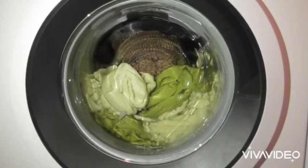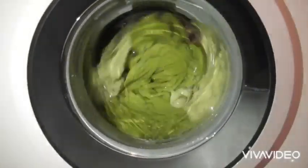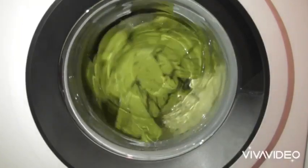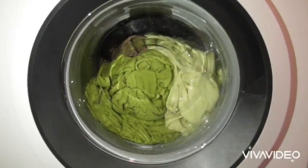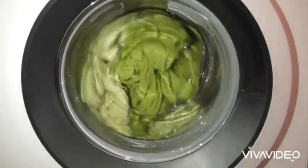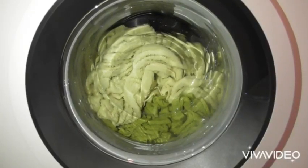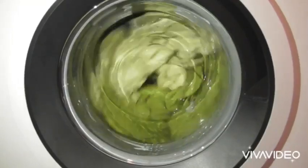So just catch your rinse on the third spin, the third rinse. It's just now draining from the second rinse. As you can see, we've drained from the second rinse and we've got 29 minutes left. We're going for the third intermediate spin. So this is the third intermediate spin we're now getting to.